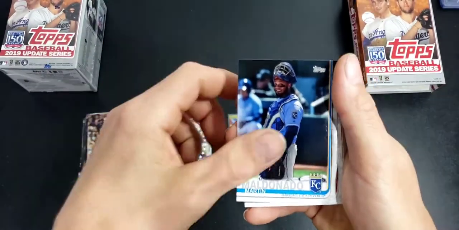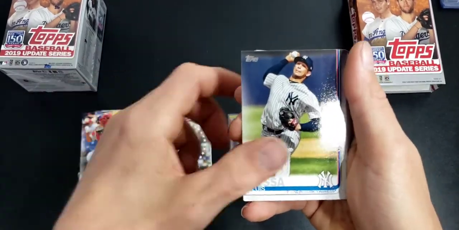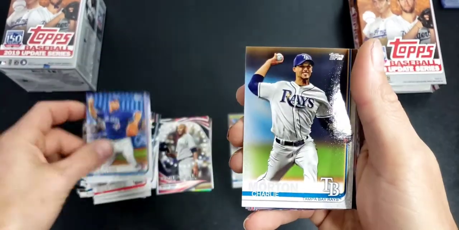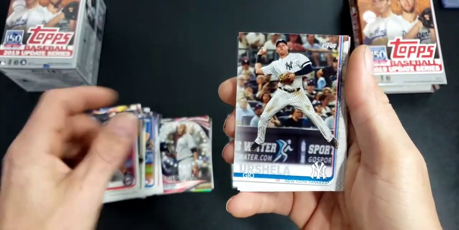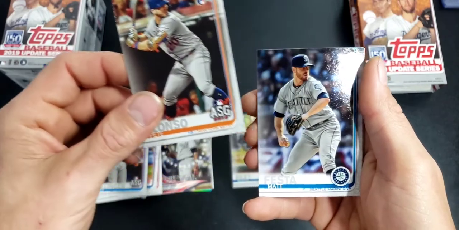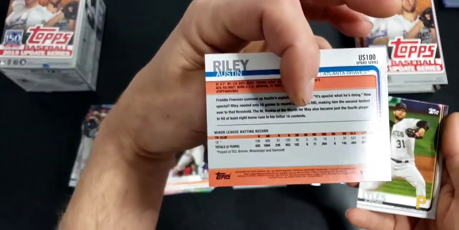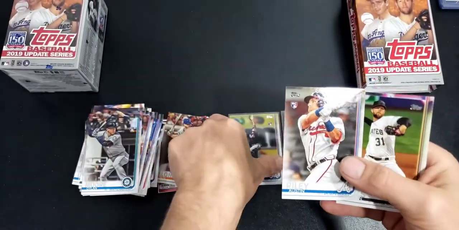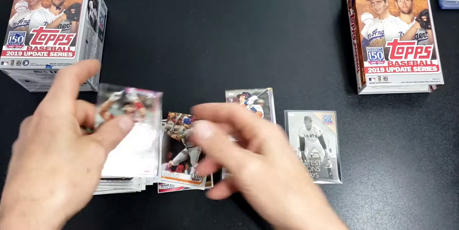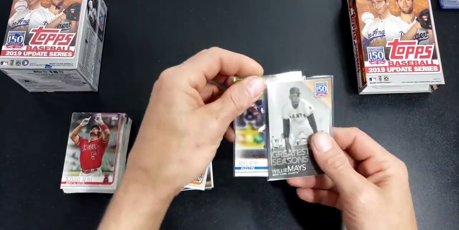All right, let's finish this out. Mike Moustakas, Arenado, Brooks, Realmuto, Mookie Betts, Realmuto's All-Star Game, Parker, Marte, Cody Bellinger, Pete Alonso's rookie All-Star Game, Festa, Moore. Here's Austin Riley's base card, number 100. Here is his short print. So that's pretty cool. And Pujols. So yeah, that was pretty good. Numbered insert. And an Austin Riley short print for that one box.